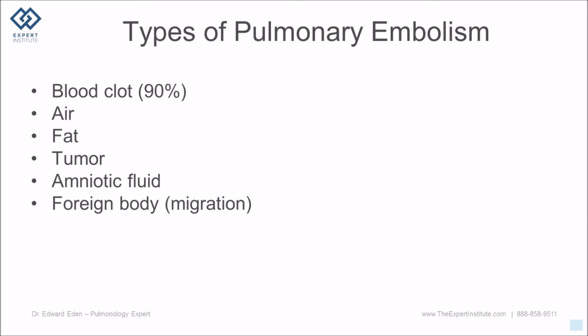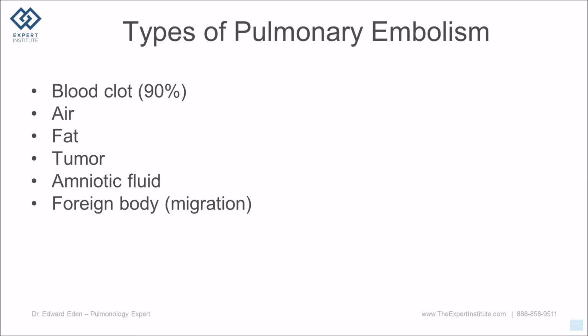Next slide. Many people think that pulmonary embolism exclusively refers to blood clots coming from the legs. But in fact, in several cases that I've reviewed, there are other causes of pulmonary embolism. For example, air embolism occurs often in the hospital during insertion of central lines, venous lines, and if there is insufficient care taken, air may enter the arterial system and cause strokes and heart attacks if sufficient air is released.